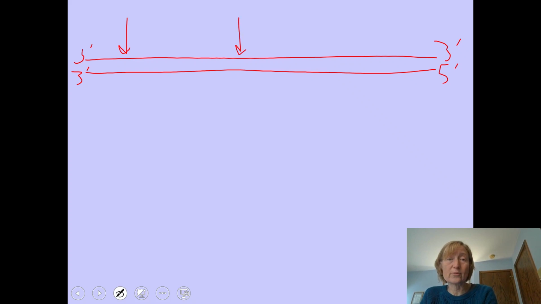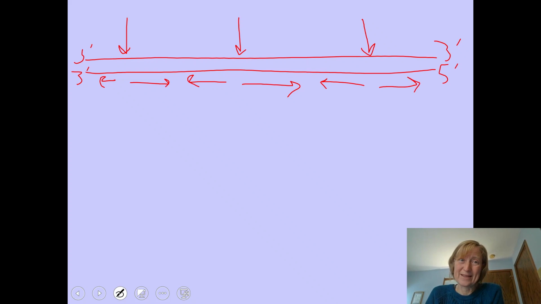Let's just say there are 3 of them in our molecule of DNA, but there would be many more. At that replication site, DNA replication is going to go in both directions. Notice how fast that's going to be, because we're replicating starting at different parts along the chromosome, and in both directions.